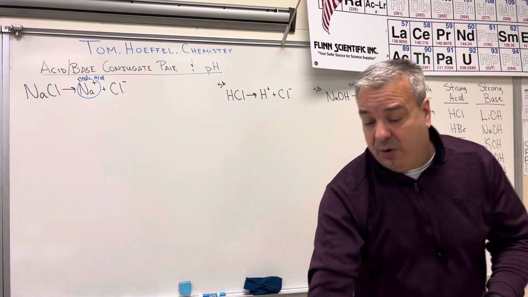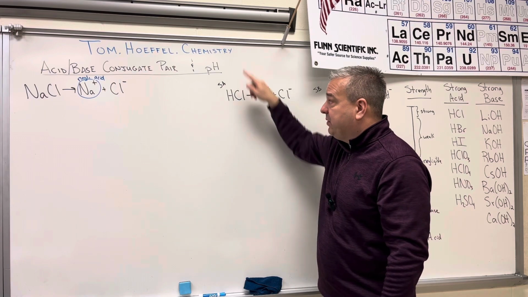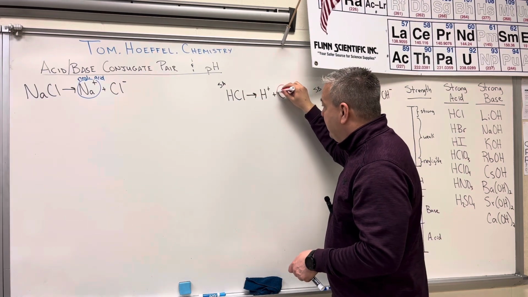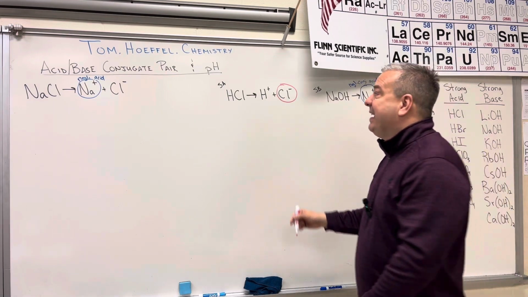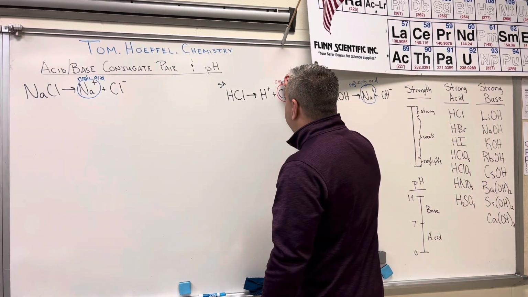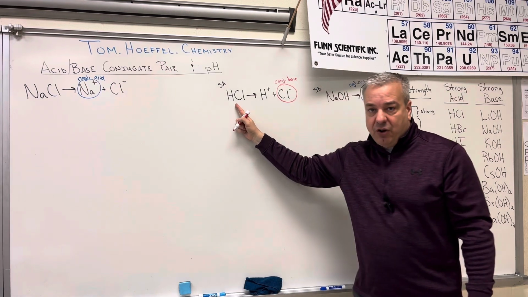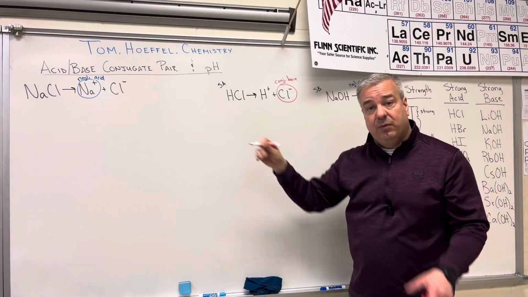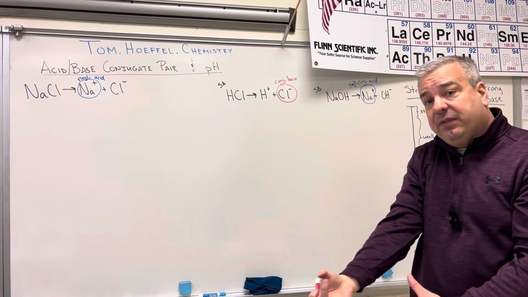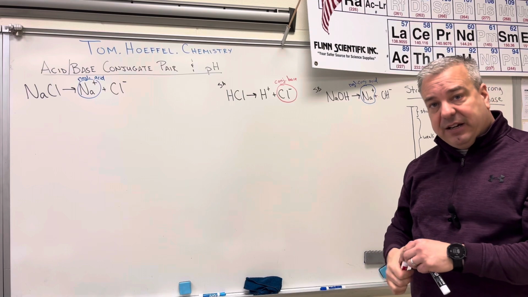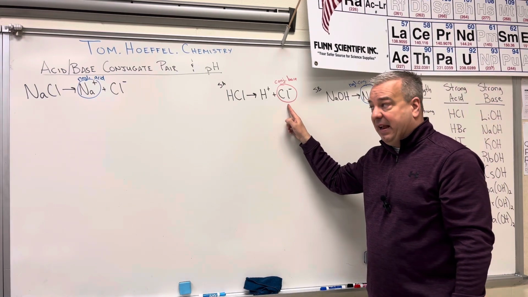Okay. Now, its conjugate is the substance that's present after the proton is donated, and that's going to be this guy here. This negative ion called chloride is the conjugate base of the strong acid, hydrochloric acid. And once again, if you don't know how to identify conjugates, you need to watch that previous video. But what we're doing in this video is determining the strength of this conjugate base.